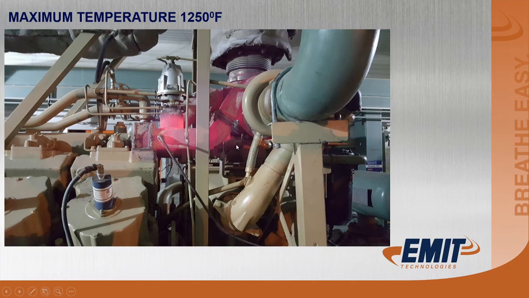Here's another issue. If you are used to Waukesha, this one happens to be a 7044. The exhaust temperatures are normally very hot. This one is a little hotter than normal. This was inside a building, that's why the red housing shows up so easy. But also we're showing that it's got that insulated pipe on it as well.